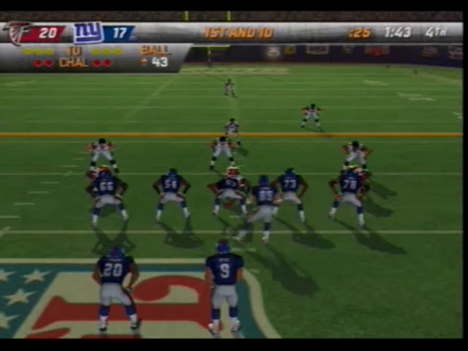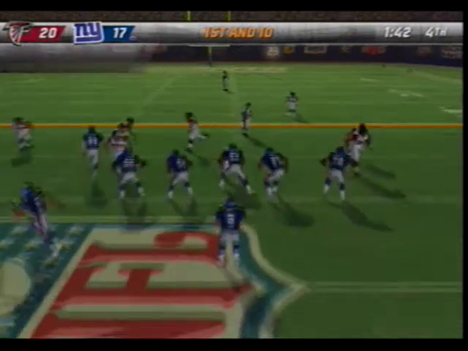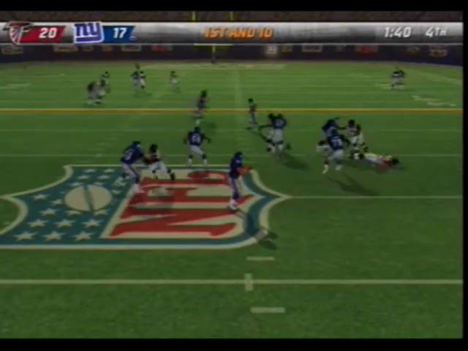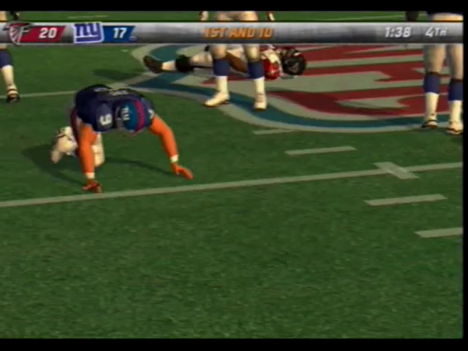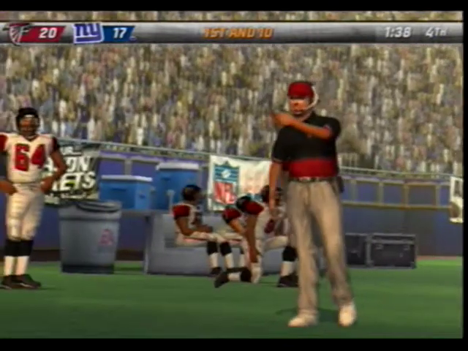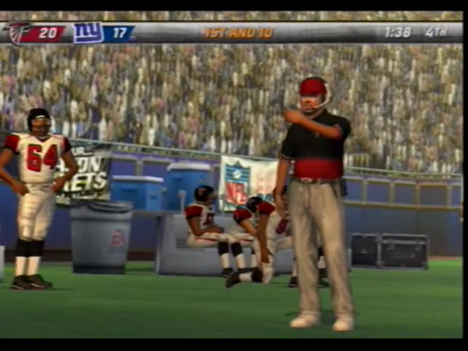The man in motion. Gets the pass off. It's batted away. He has to do a better job of looking off the coverage before he makes a throw like that.